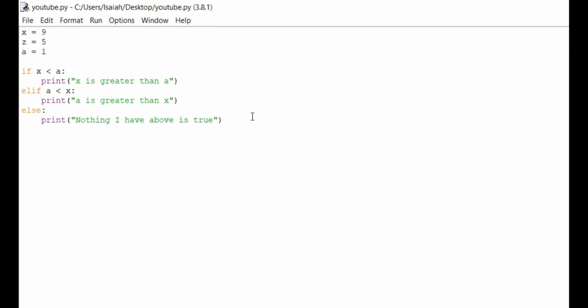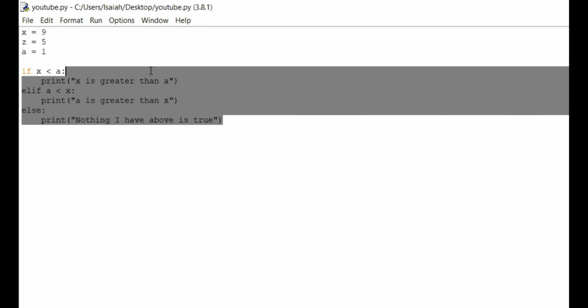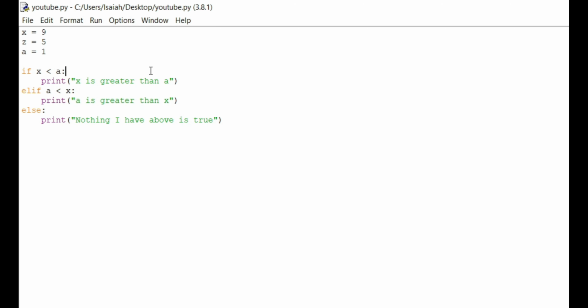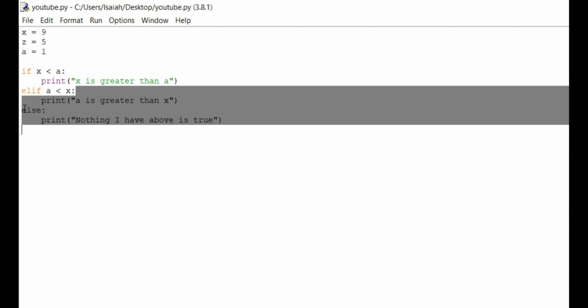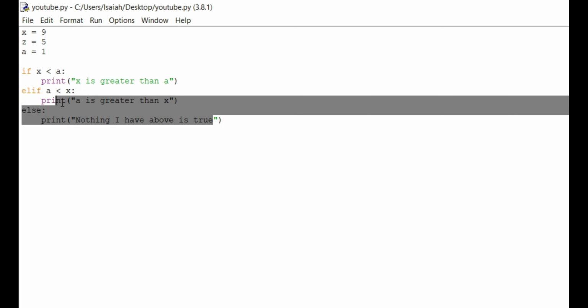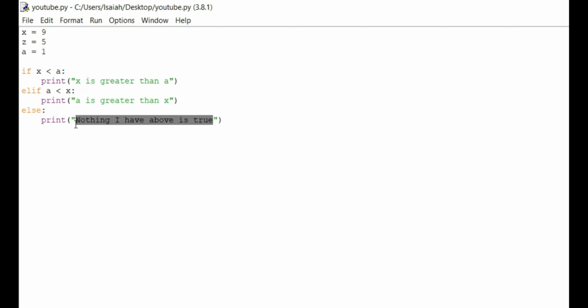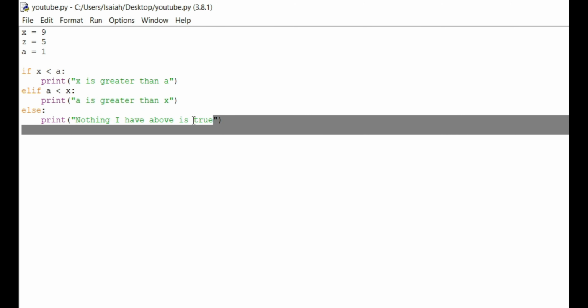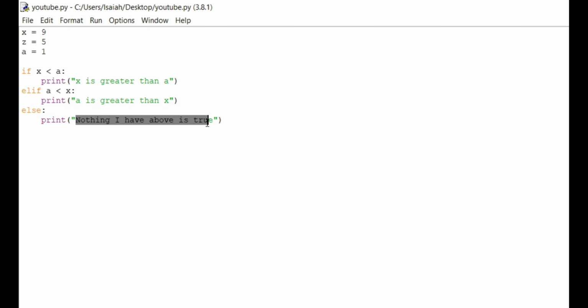Say you had a role-playing game or a text-based adventure. If they choose this path, say you went on this path, elif you say you went on this path, or else it wasn't any of those options that you asked. You say that is not a valid choice, and then you just send them right back to the top of what you were asking them. So yeah, I think that pretty much covers it.